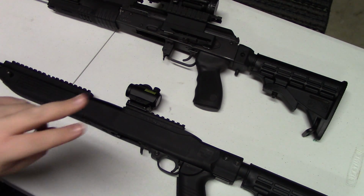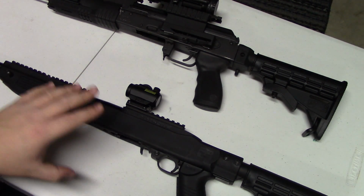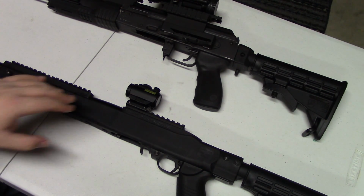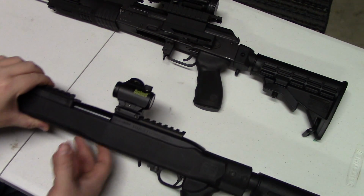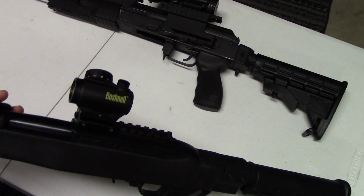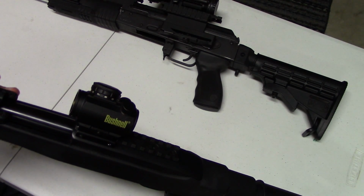I kind of narrowed it down to two that I have the most experience with that seem to work really well and are of a pretty good quality. The first is one that's been around for a while. It's the Bushnell TRS-25. And this little micro red dot can be found many times for probably under $70, which is a real bargain if you ask me.